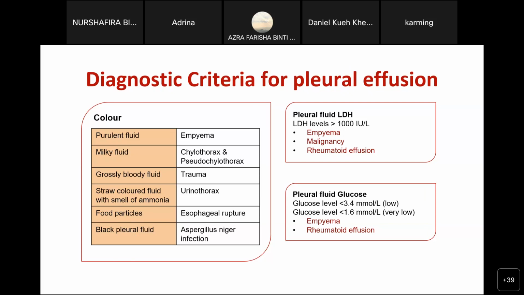However, the result takes about 2 to 3 weeks. If one of our differentials is TB, we can send ADA. It's also sensitive for pleural TB. But we have to send the usual tests as well: MTB culture, GeneXpert, that's another one we can send. The next.